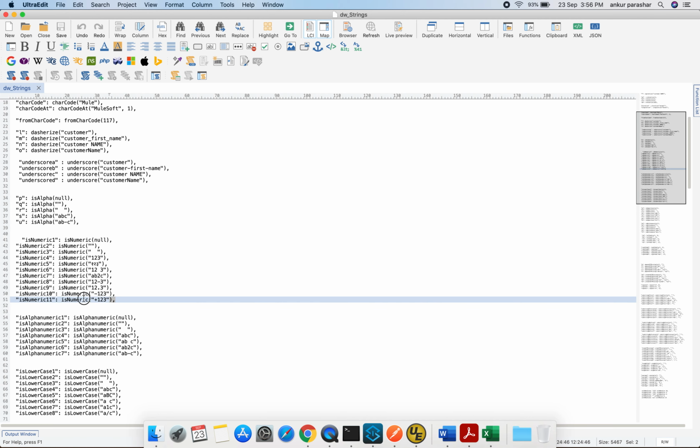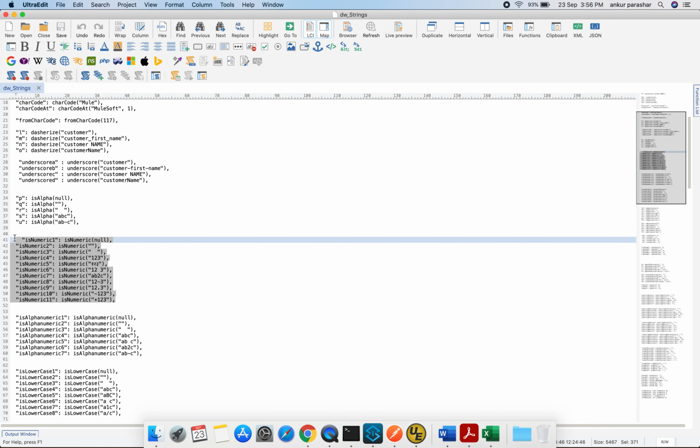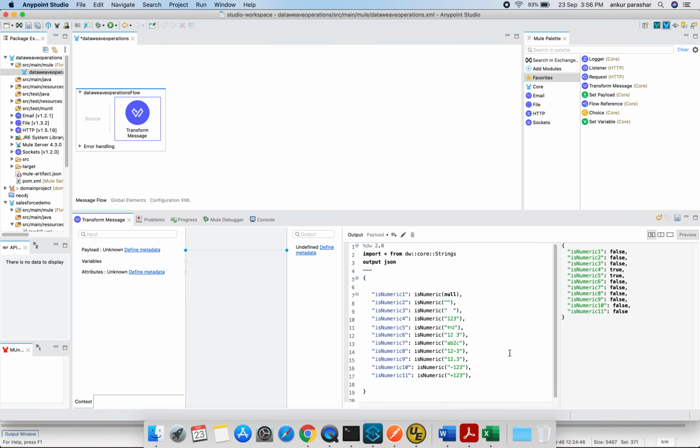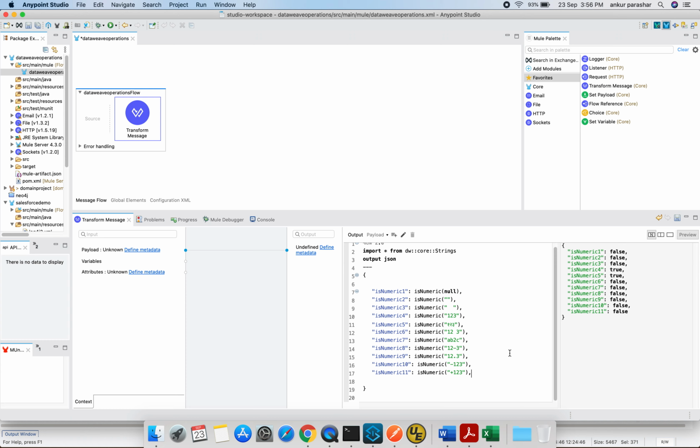Next one is is numeric. So is numeric works only on positive numbers, natural numbers. Just to give you an example, I will cover that point. Null is not a numeric value. Empty text, not a numeric value.